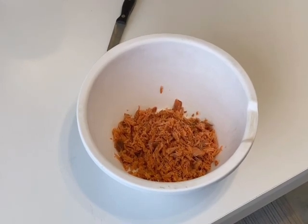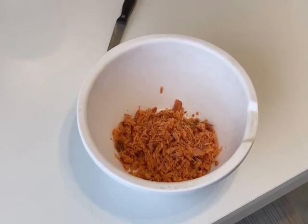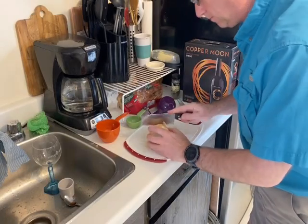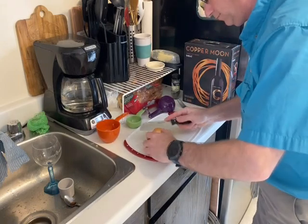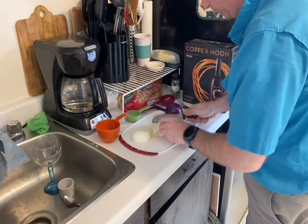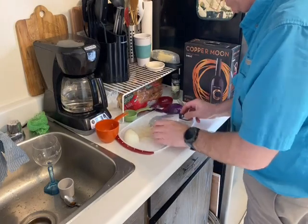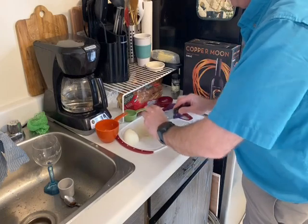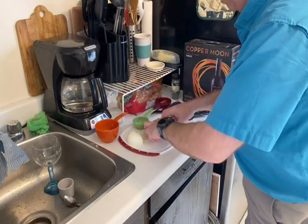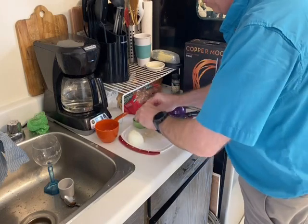The next step is we're going to chop up some onion really fine. We're going to do about a quarter of a cup of finely minced onion, and we're going to crush up 1 garlic clove. Personal taste here, but you probably want to cut the onion fairly fine, just so the texture of this works out nicely. Okay, and I said we needed about a quarter of a cup, so let's see, that should be about right.